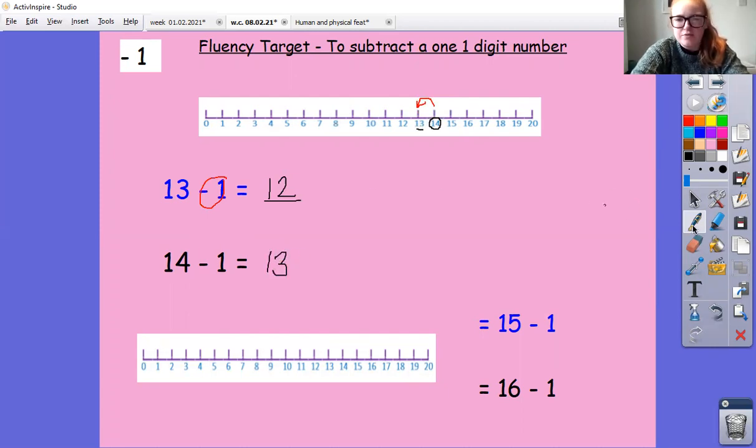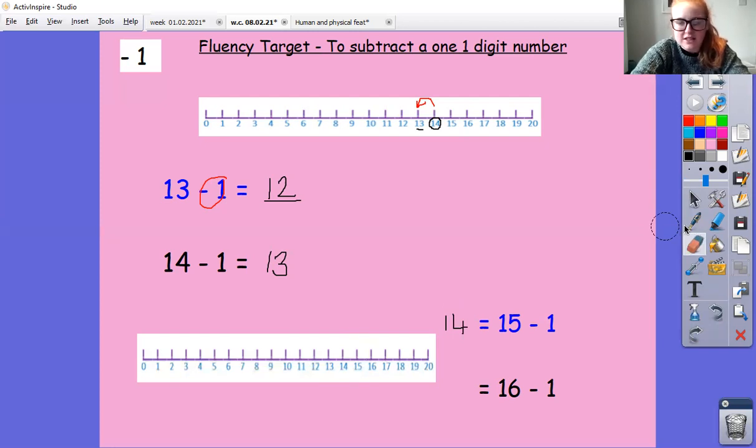Fantastic. Okay. Now I'm going to try these ones down here. So this time, what number are we going to start on? Well, I've got my equal symbol here, and my remaining part is going to go before my equal symbol this time. So I have the remaining part equals 15 subtract 1. So on my number line, I'm going to start on 15, and I'm going to subtract 1. So I could draw my red arrow just like I've done up here, or I know it's the same as just taking 1 jump backwards. So 15, 1 jump backwards, the remaining part is 14. So 14 equals 15 subtract 1.